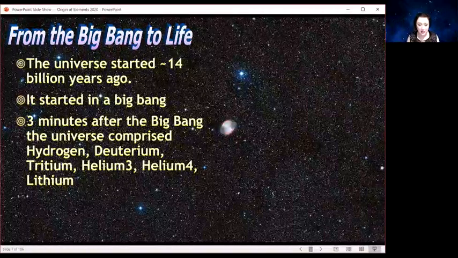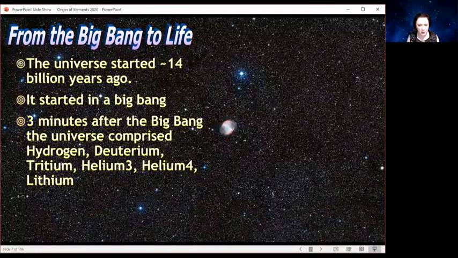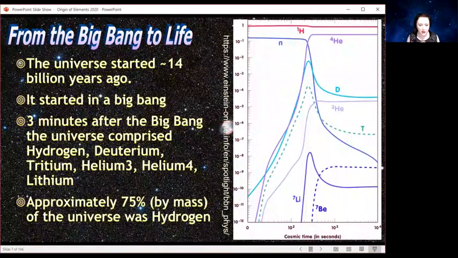Lithium is the third element. That's where you've got 3 protons, and it'll have some neutrons as well. And so 3 minutes in, still most of the universe is hydrogen. What this is showing you is what happens over the course of the first 3 minutes. So we've got lots of hydrogen, because that's just protons, and some of the hydrogen disappears, but still most of it is hydrogen. Most of the neutrons get sucked into other elements. So you can see most of them get pulled into helium, some deuterium, some tritium. You can see we also make just a little bit of lithium, beryllium.